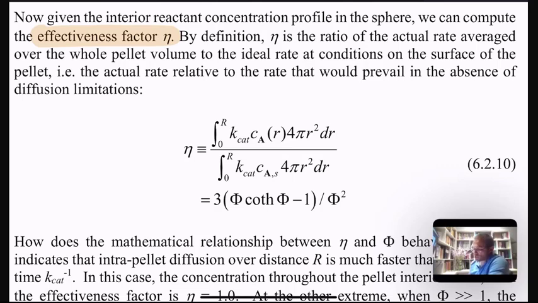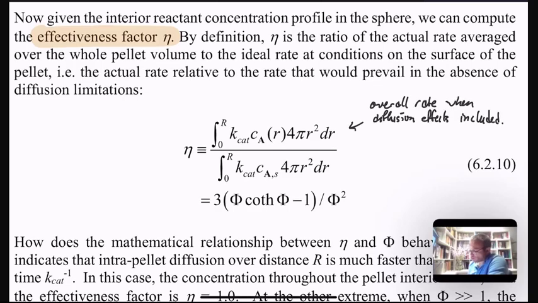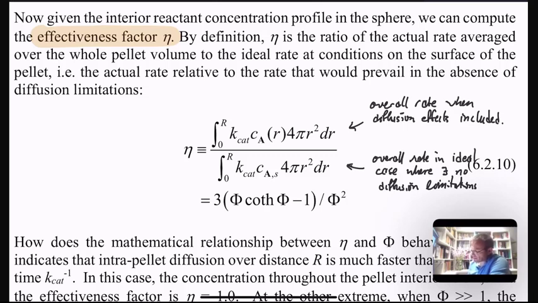Okay, so the way that Thiele encoded the solution to this reaction diffusion problem for easy use in all kinds of applications was to define this thing called an effectiveness factor. Where does the terminology come from? When the reactants do not penetrate down into the interior of the catalyst, then that portion of the catalyst is not being used effectively. Basically what you have here in this definition of eta, it's a ratio. In the numerator, we have the overall reaction rate when diffusion effects are included. And then in the denominator, we have the overall rate in the ideal case where there are no diffusion limitations. So under typical scenarios, the denominator will be the larger reaction rate, although there are examples for other kinds of rate laws and for heat transfer that we will encounter later.